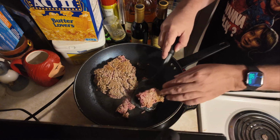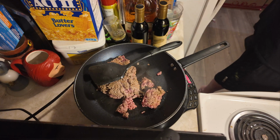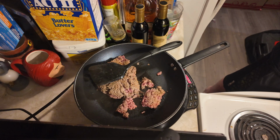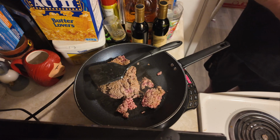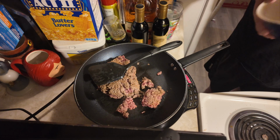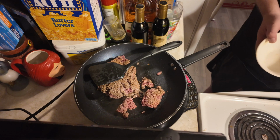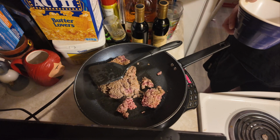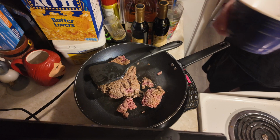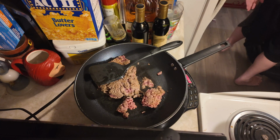We got to brown both sides of your meat. And just to let you in on this, this is a pound, and I used to sit and eat a pound's worth of hamburger and make two big burritos. But I'm trying to change my wicked ways, so I separate it into two meals, and I make two smaller burritos with half of it, and then I put the other half in this little bowl right here and seal it up for the next night.